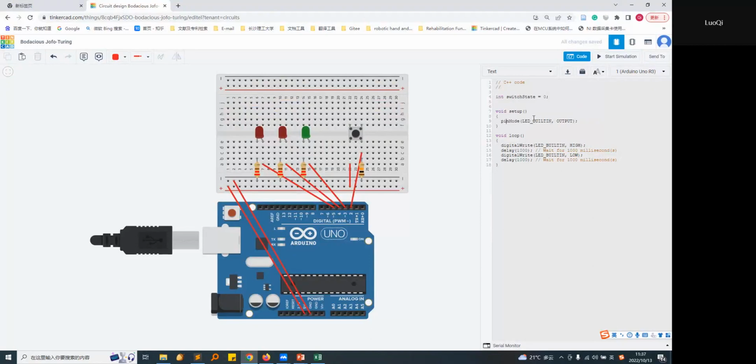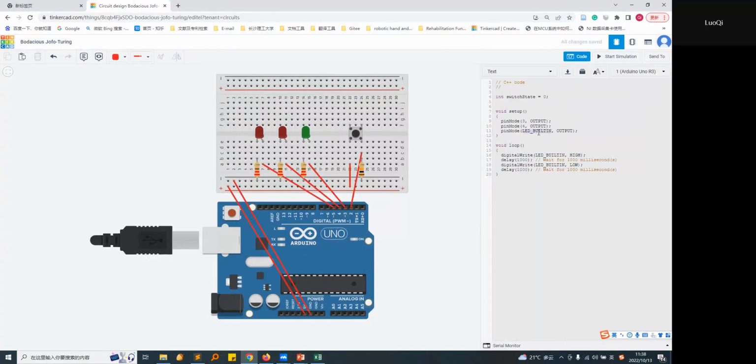Initialize the digital pins. First, we need to initialize the digital pins as outputs. 3 outputs: 2 red LEDs and 1 green LED. Pins 3, 4, 5.